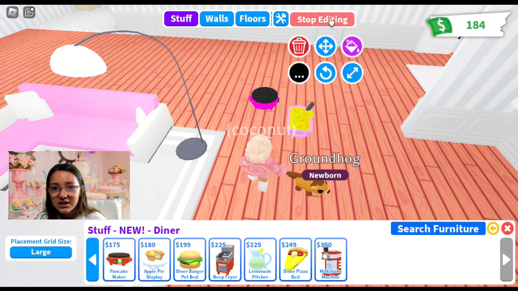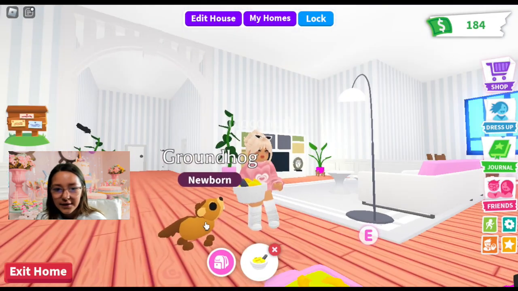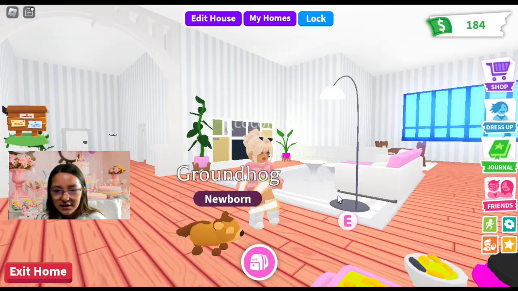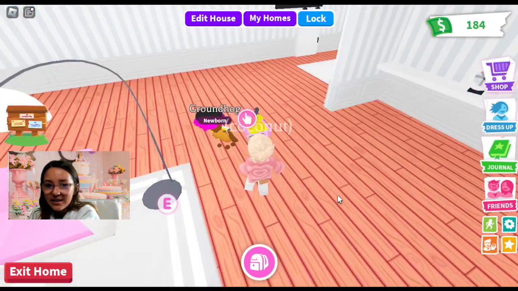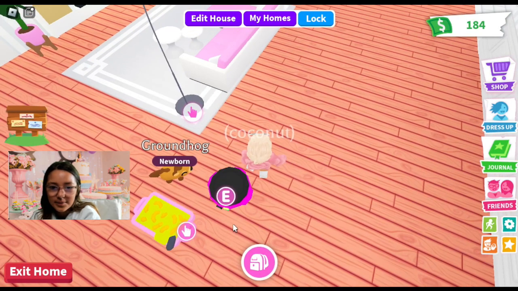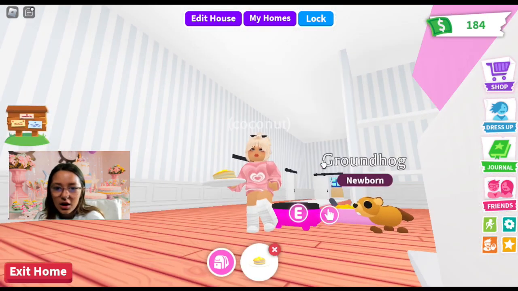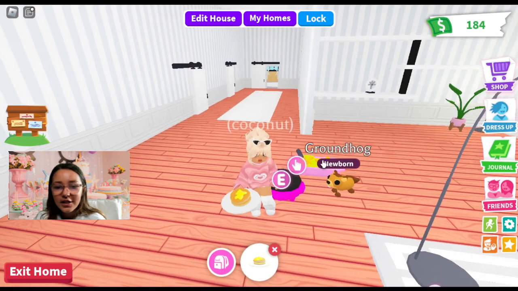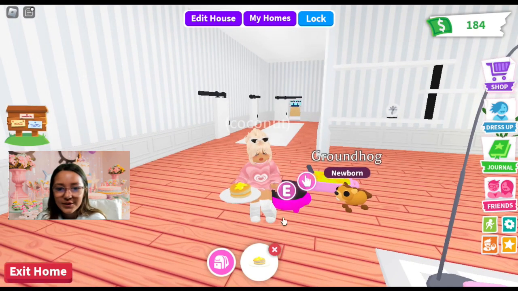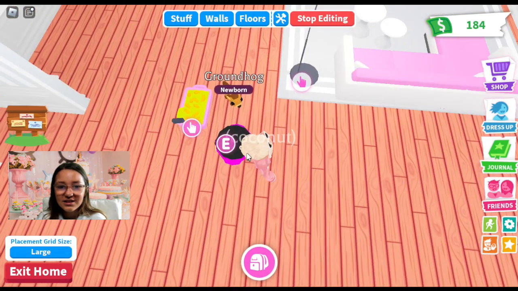Milkshake machine. I wonder if we can get food out of these. Grab mac and cheese. I got mac and cheese. But that's really cool. That is awesome. And then grab pancakes. Wow. That is awesome. Pancakes. Mac and cheese. I'm gonna go ahead and sell these so I can try to get the other machines.